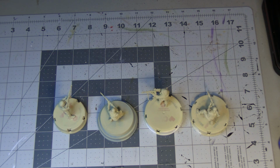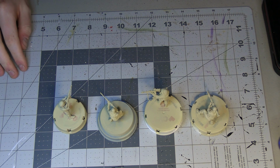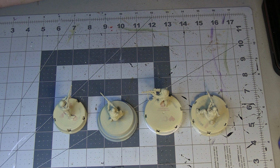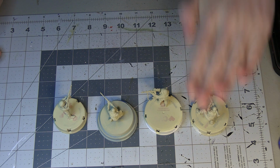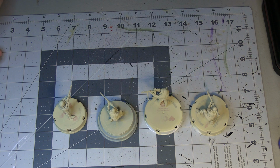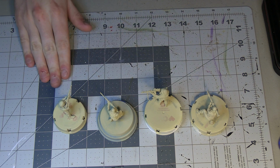Well everyone, welcome back to yet another Getting on the Tabletop. Today we're dealing with the PCF Soldiers of Combat Storms first official miniature release. And there's not much different here between the variety of soldier. You get your flavor of anti-armor, your flavor of support, your flavor of sniper, your flavor of rifleman.